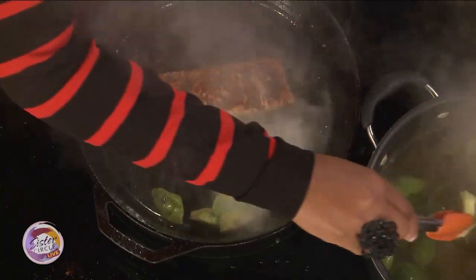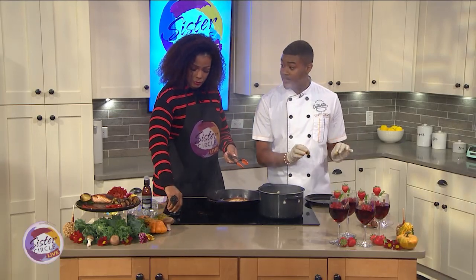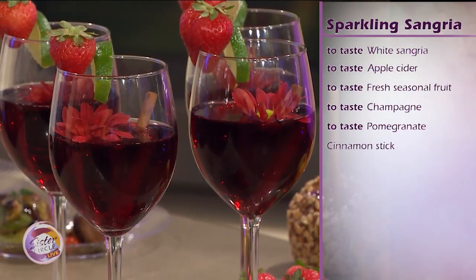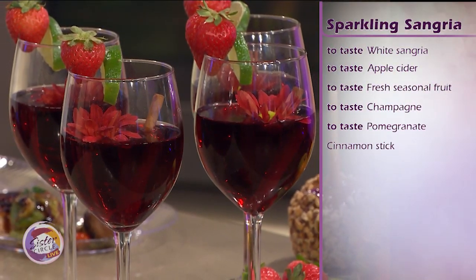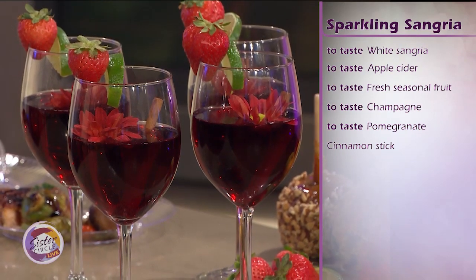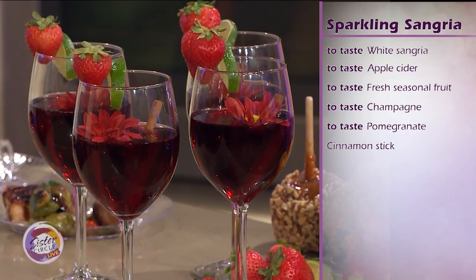So what we have in here is sangria, apple cider, fresh cinnamon sticks, a little dash of cognac. Just because, you know, in the fall time, you really want to relax, and you get that warm, hot feeling inside. You need a cool winter. So you put just a dash of cognac in there, and it soothes you out for the night.